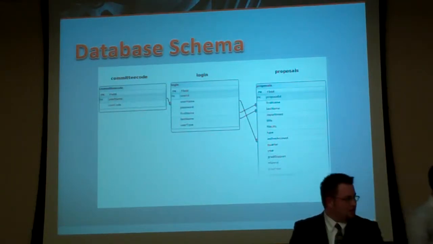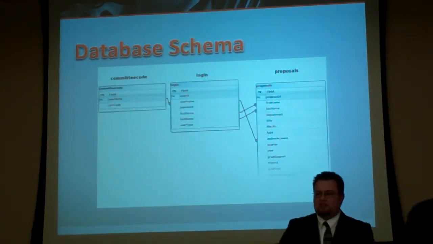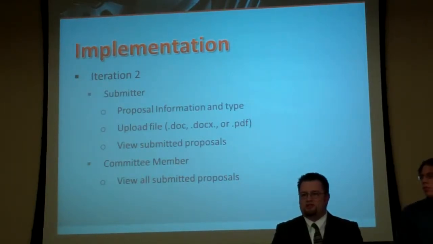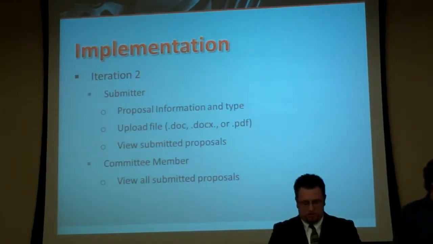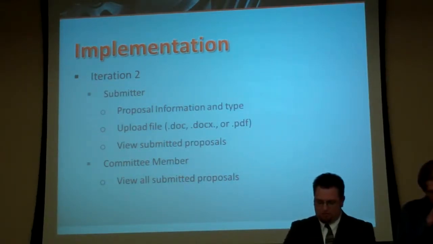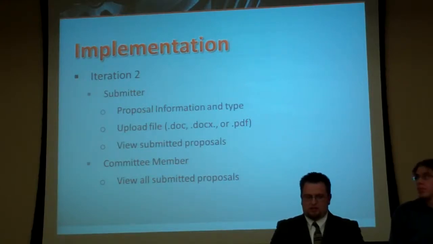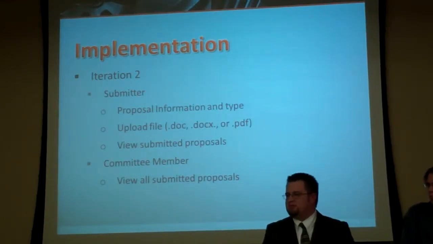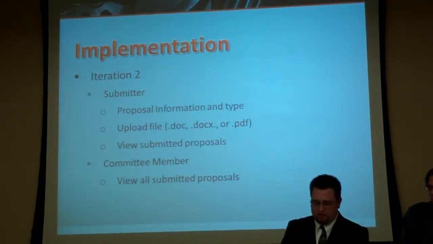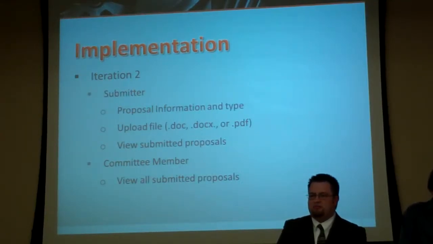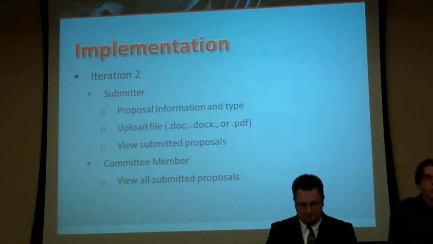Thanks, Jesse. So I'm going to talk about the implementation that we used for this iteration. Like David mentioned before, this second iteration was solely focused on the submitter themselves, so those that are submitting the proposal. So once the account is created, the submitter will see a home page, and then that will give them access to be able to fill out a proposal with certain information that is required, and they can also select a type of proposal that they would like to submit.